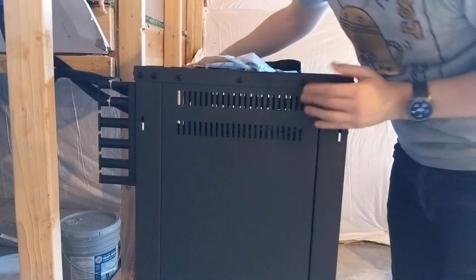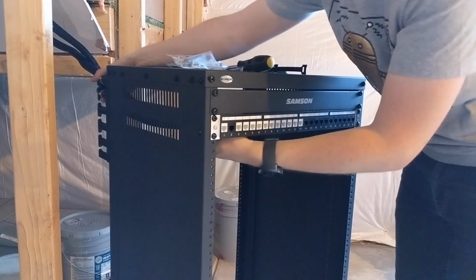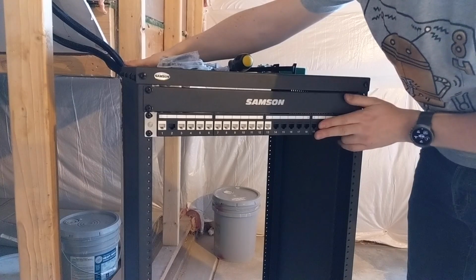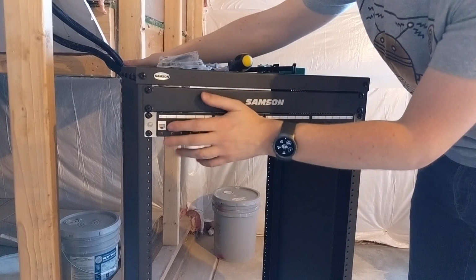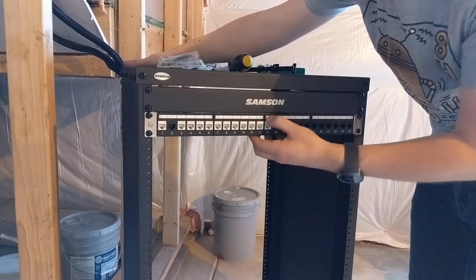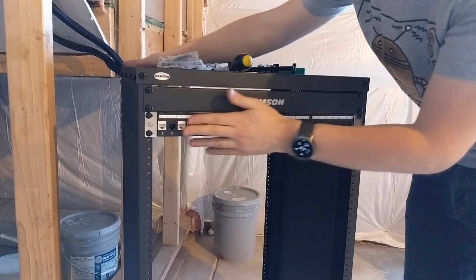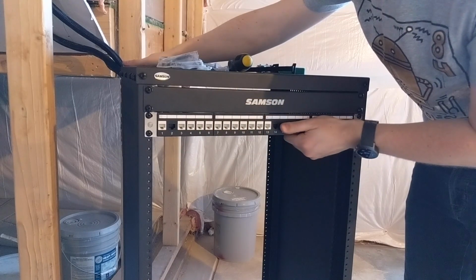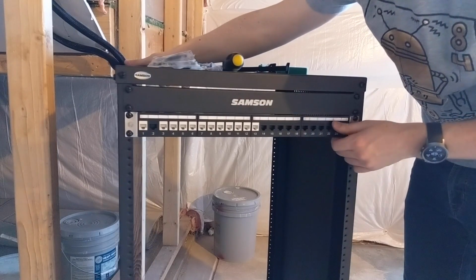Nicely attached to the side of the rack, so I'm not going to put too much strain on the back of this. So we'll put the strain on the side there, on the loom. You've got a nice patch panel there. All the white ones, the ones from the loom. I've got my spare input here for number 2, which we'll discuss later. I might put a 3G or an LTE or 4G modem on that as a backup line, maybe as a failover. But we shall see. And that's it. That's it for this one.